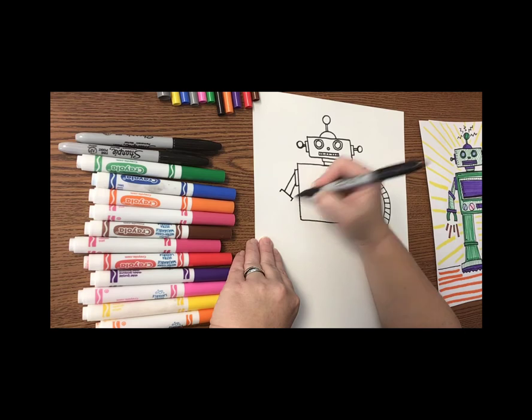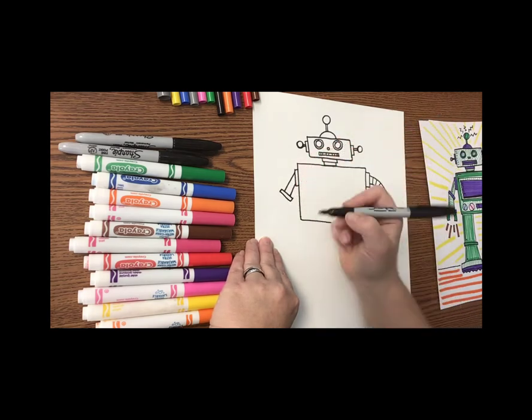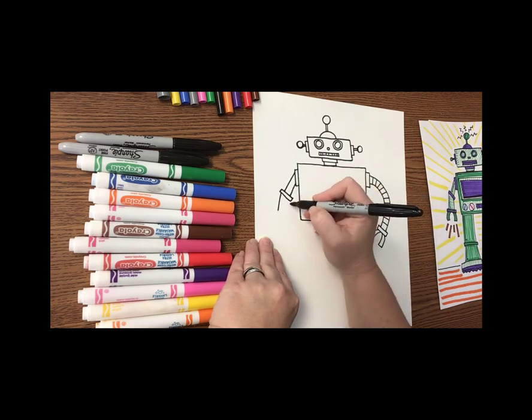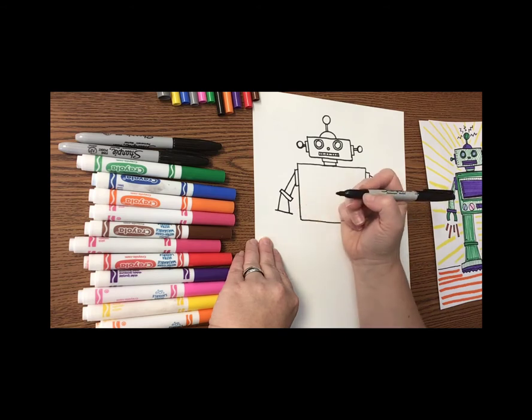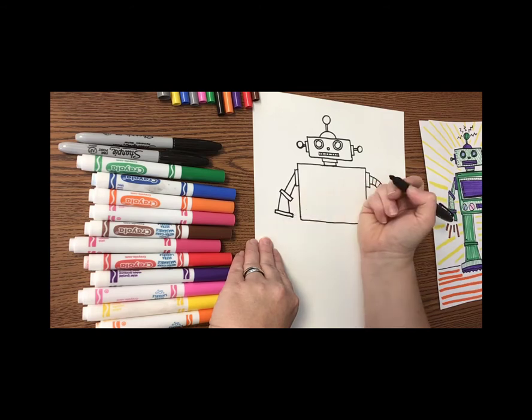Boop, boop, and across. Let's make his forearm. So we're gonna come, it's gonna be a little bit bigger than the top, which is kind of weird, but that's okay. He looks different. Come down, down, and across. Down, down, and across again.